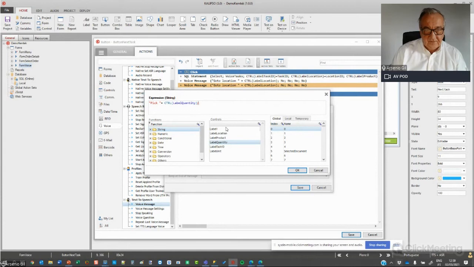Let's pick for units, for example. Plus product. It means pick, for example, 4 units of Coca-Cola. Great.